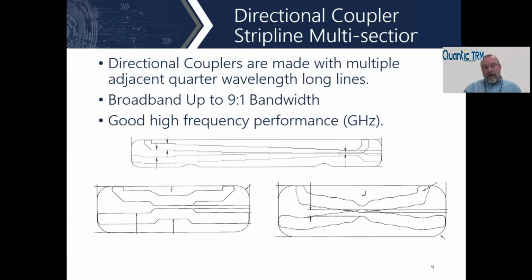The coupler on the lower right is a 3-section symmetrical design that has roughly a 3-to-1 bandwidth. So by varying the number of sections and the way that we go, with either a symmetrical design or an asymmetrical design, we can vary the bandwidth and also vary the performance by paying attention to the way we transition between the sections. And these are really just some high-level examples of how we manage to get good performance over very broad bands. Very high frequencies, for example, do not like digital steps.